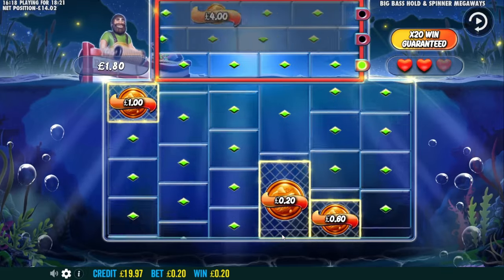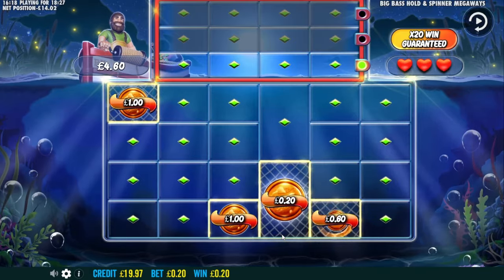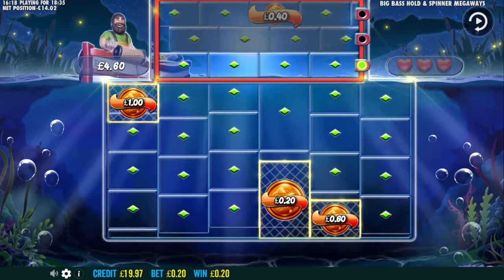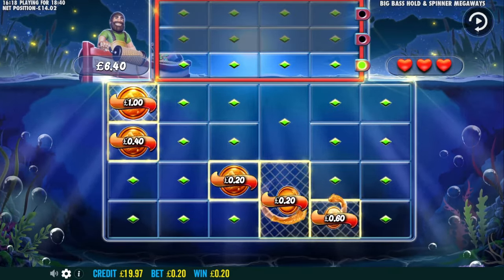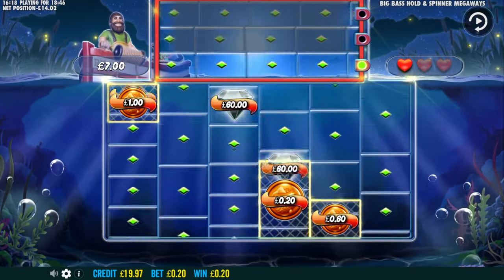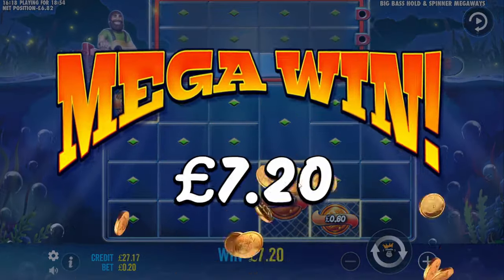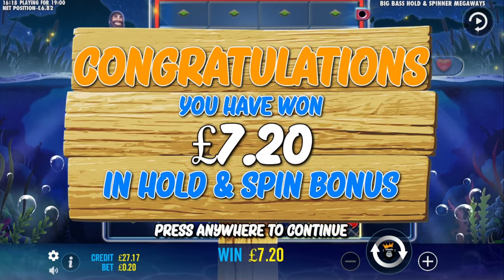Again, hold and spin. And again, not worth much. Typically. Come on, we want to see free spins on this slot, please. I don't just want hold and spins. We're still £14 down though, so we could do with something good. And that's it. £7 on the note. No, £7.20, sorry. Right, leaves us 6.82 still down.